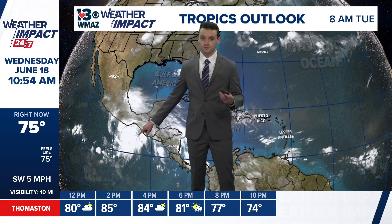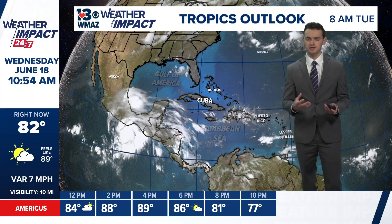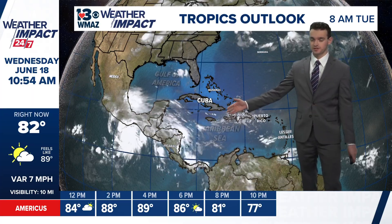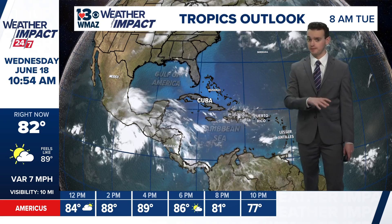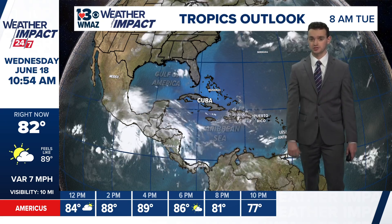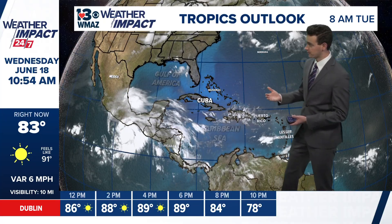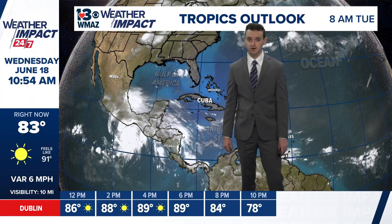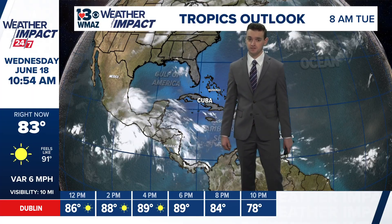They've had storm after storm that sprouted as maybe just a tropical storm, not necessarily too intense in nature. But Tropical Storm Eric, just off the southern coast of Mexico, is forecasted to strengthen into a hurricane and may already be a hurricane. It's actually going to rapidly intensify into a category three storm before it makes landfall in southern Mexico, so they are already having a very active season in the eastern Pacific.